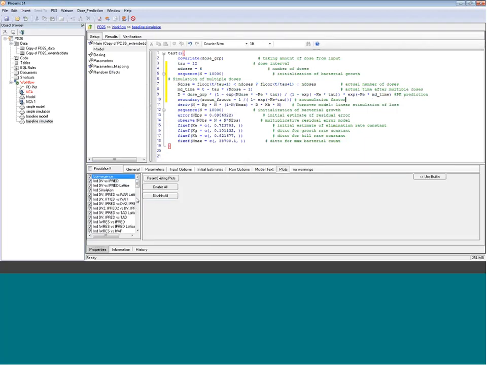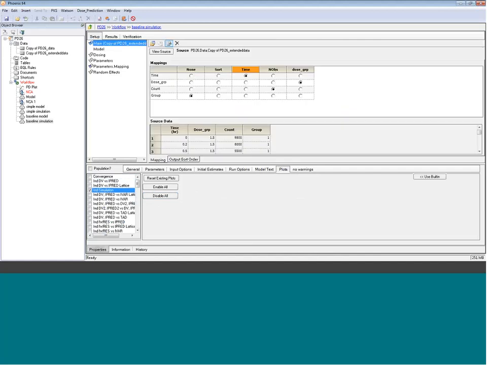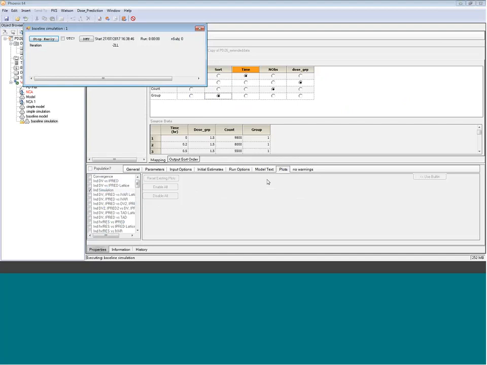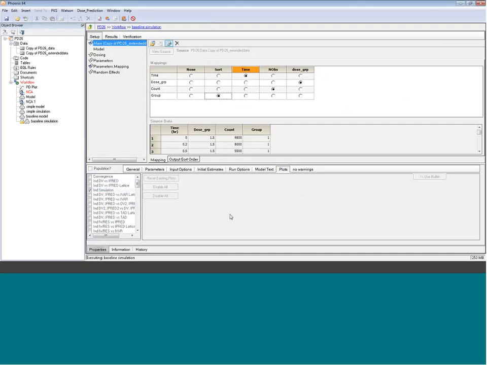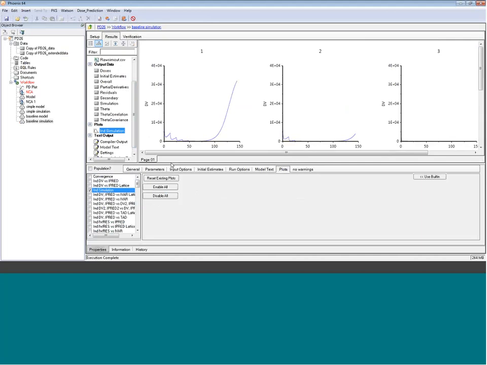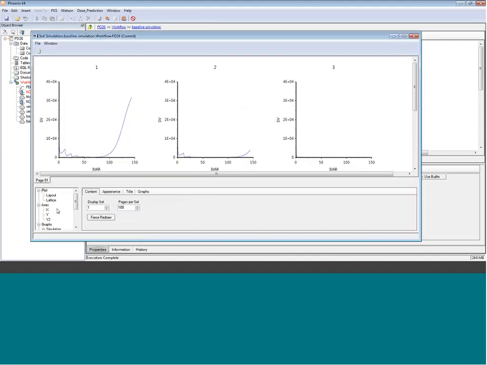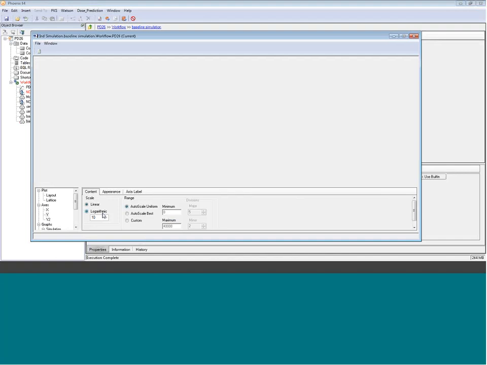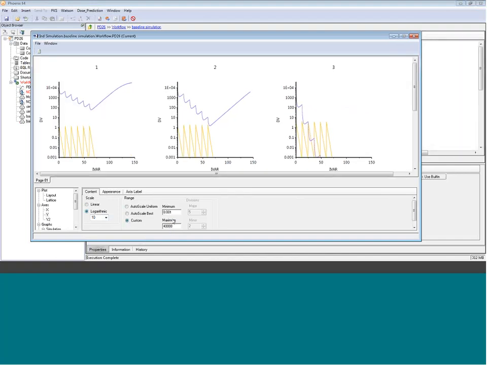Plots, we don't want to see everything, we just want to see this one. Did we say group by sort? That's it. Now we can run the simulation. Okay. 4 different simulations for each of the dosing groups. Let's see. Okay. And here we are. Once again, we need to do this once again. Logarithmic, custom, something like this.